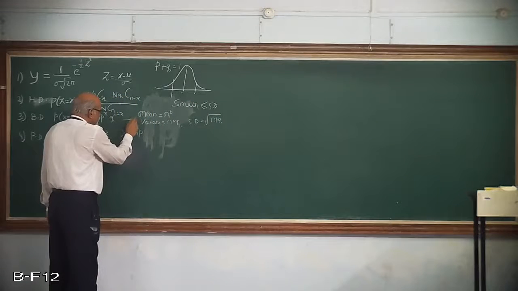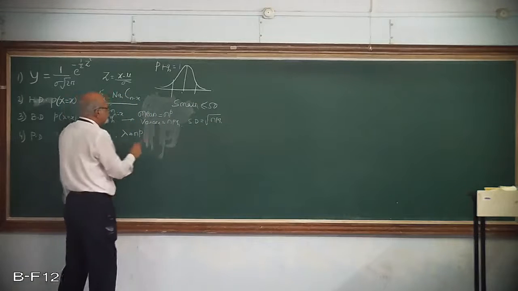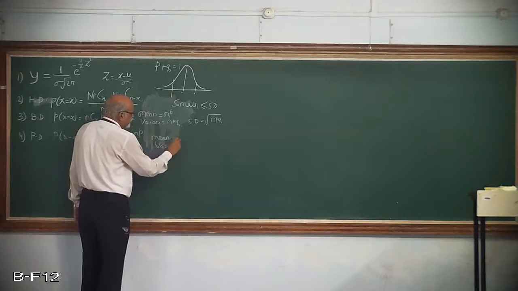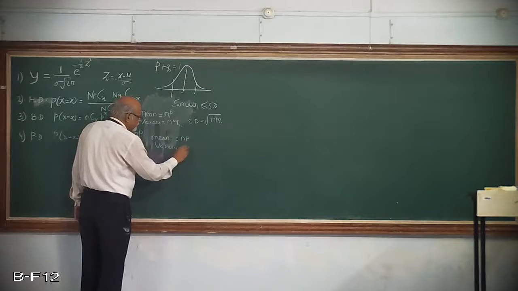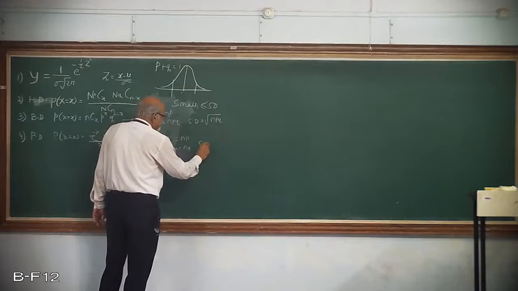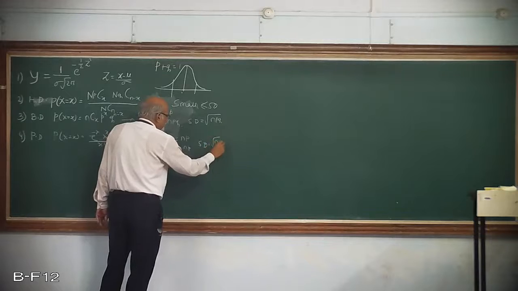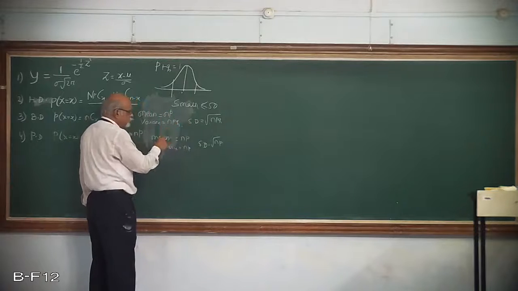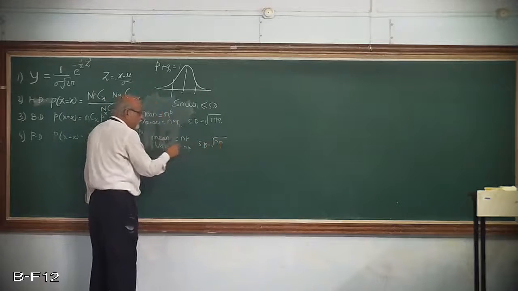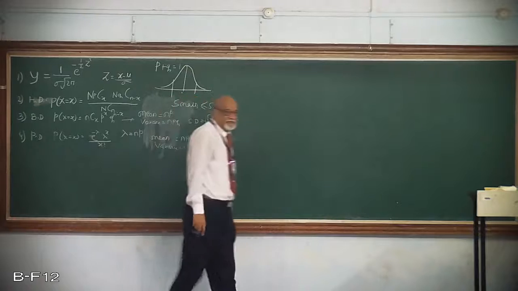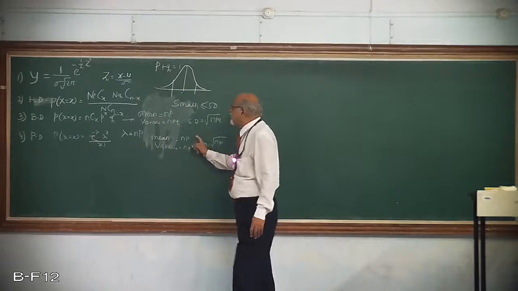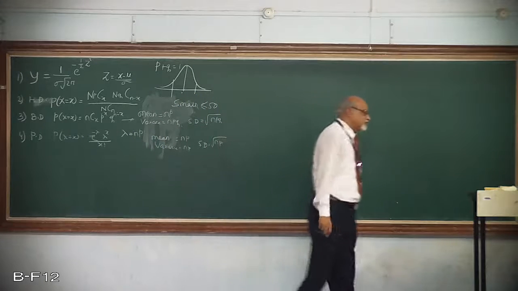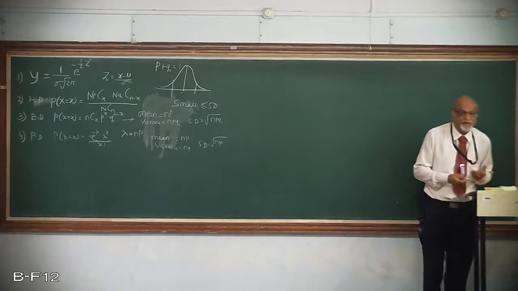For Poisson distribution, mean and variance both are the same. That means mean is also NP, variance is also NP, hence standard deviation here is square root of NP. This is the difference. For binomial distribution, it is square root of NPQ, but mean value is NP. In Poisson distribution, it is just square root of NP and mean is NP only. So you calculate these things and substitute over here, then you can find out the probabilities by using the normal distribution that we are approximating at.